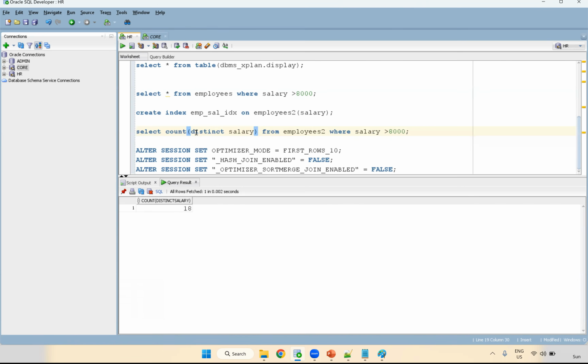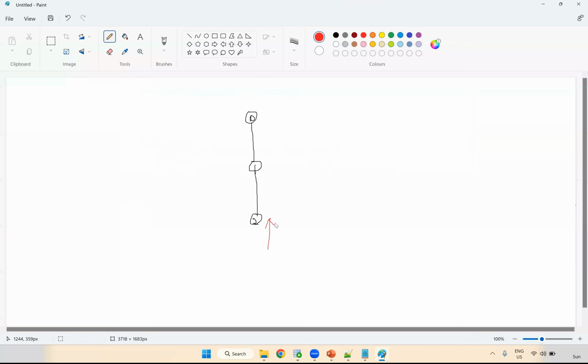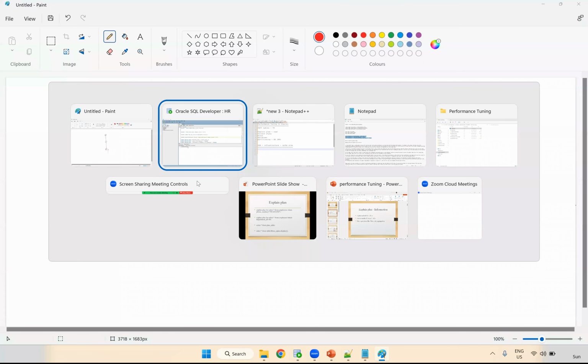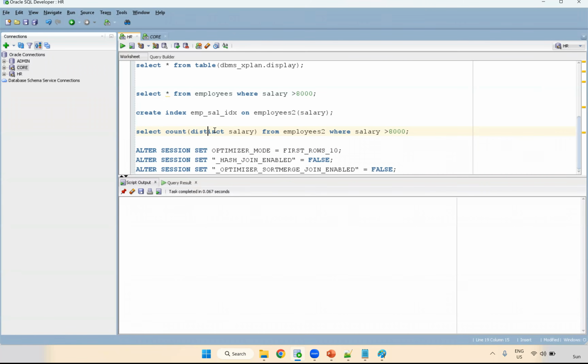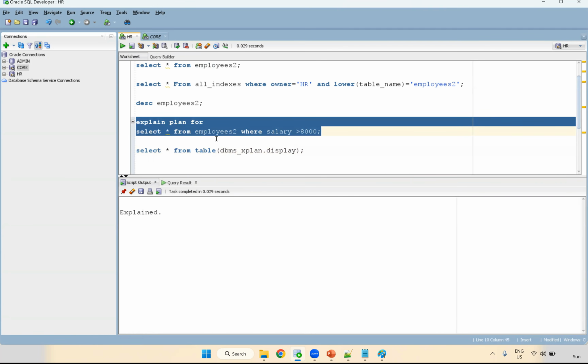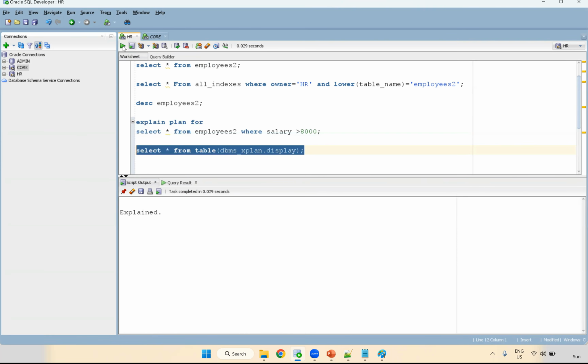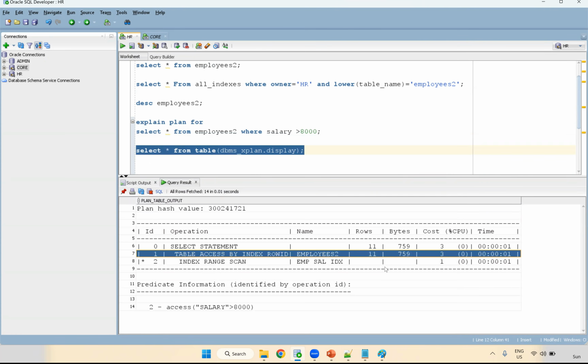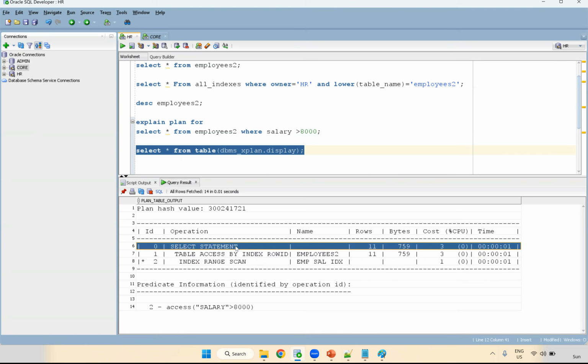So 18 we have, but in the explain plan it is making only 11 records, and these many bytes. Whatever row ID it is taking is given to the select statement, and then it is selecting. So this is what you have to interpret.